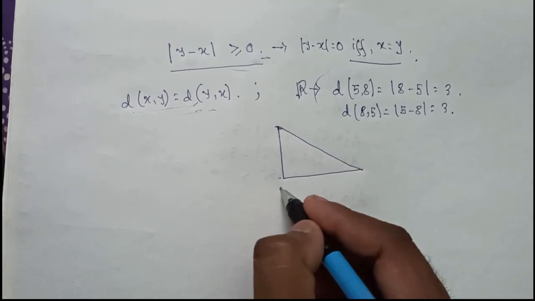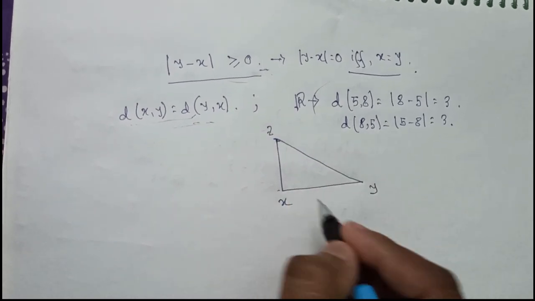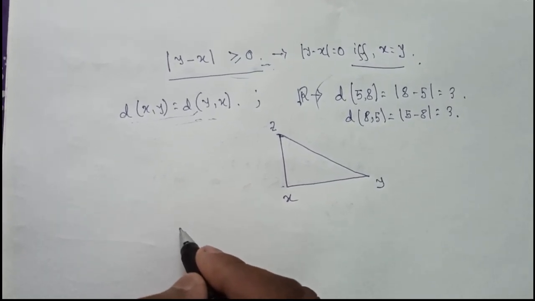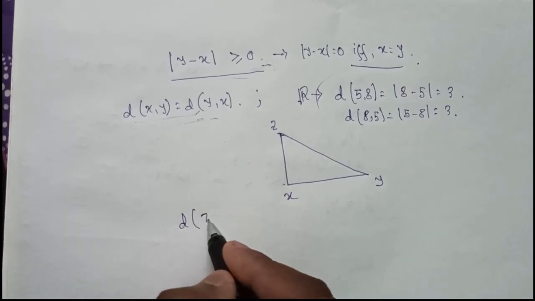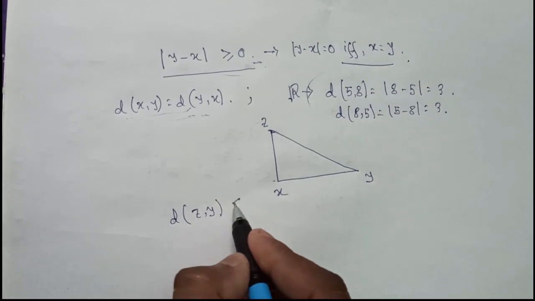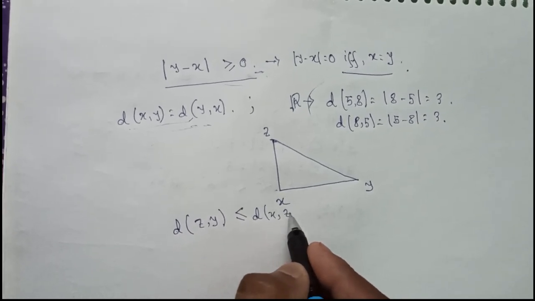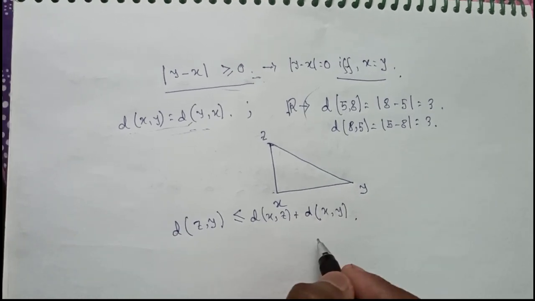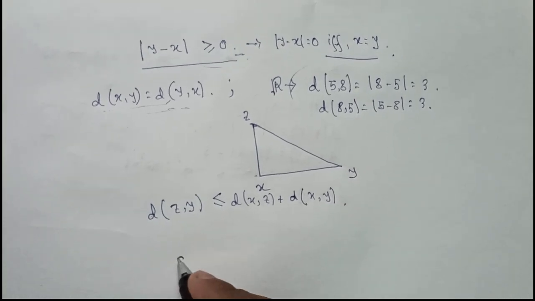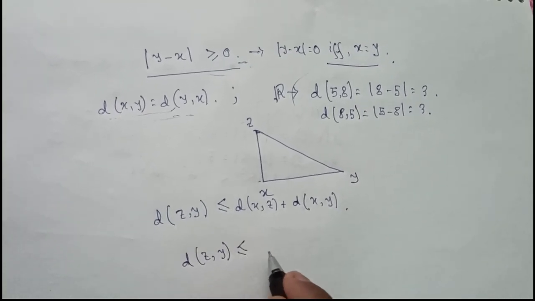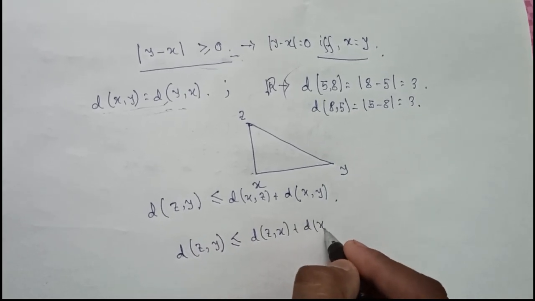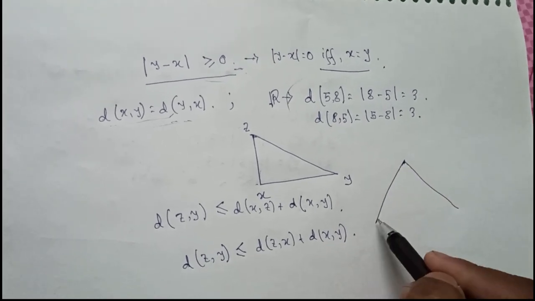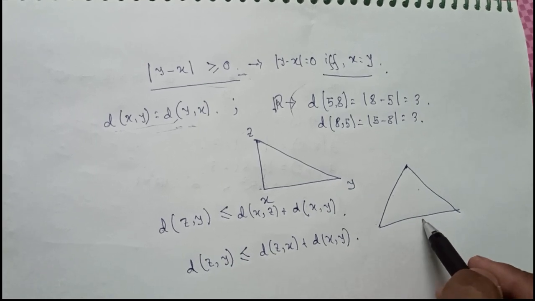Then the last thing we can talk about this distance function which comes from this thing. If this is a triangle and this is x, this is y and this is z, then we know since it's a right-angled triangle this one is hypotenuse the largest one. So we know that distance between z and y, this is the largest one. This is less than d(x, z) plus d(x, y). I can write it in a better way like d(z, y) less than or equal to d(z, x) plus d(x, y). So this is known as triangle inequality which comes directly from the triangle. For this triangle also sum of any two sides is greater than the third one.